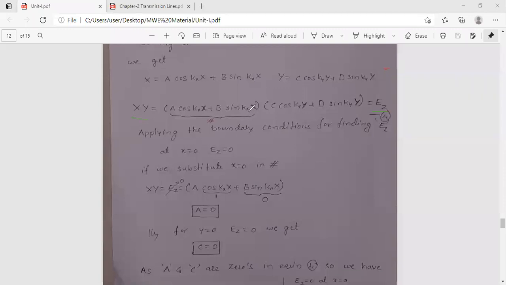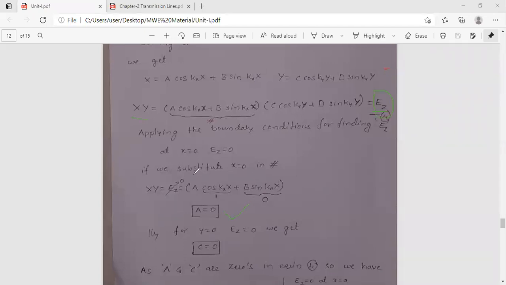Now substituting the terms here. This term we have seen will be equal to 0, sine 0, as x equal to 0 there. This term will be 0. As we do not have the term here, we are not bothering about it here. So this will be 0 here. This a plus 0 will be equal to 0 here. Xy or Ez is equal to 0, so that a plus 0 is once again equal to 0, and we have got a equal to 0 here.